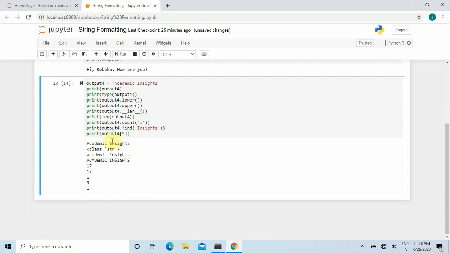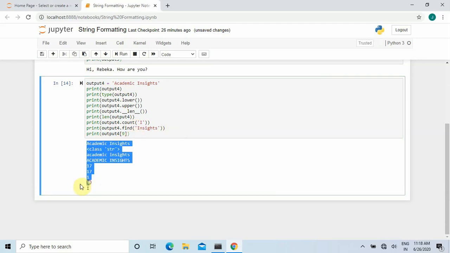So actually you are asking the Python interpreter to show which character is present in the 9th position of the particular string. If you count from here, you can see that the letter I is present in the 9th position of this string. Earlier, when I showed you the dot find function and passed insides to it, it showed the output as 9.